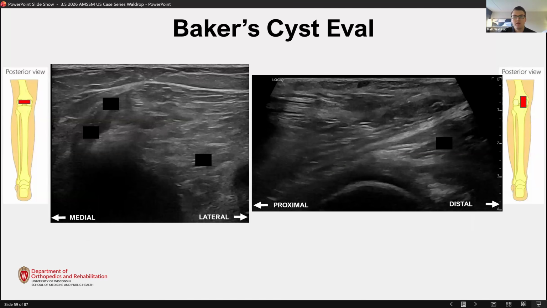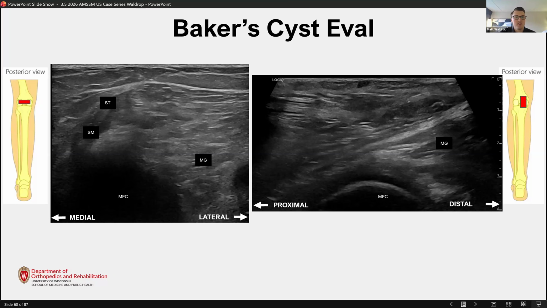Baker cyst evaluation in the posterior knee, again, is not part of that medial knee protocol, but it can be helpful when you are evaluating swelling about the knee, such as in our patient. Evaluation of this region usually works best with the patient lying prone with their feet hanging off the end of the table. Going short axis over the posterior aspect of the knee joint with the transducer is typically a good starting place for this evaluation.